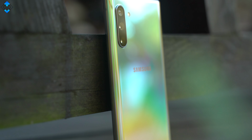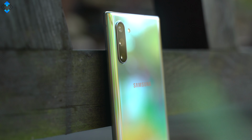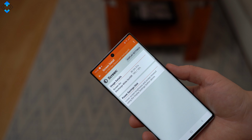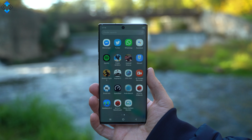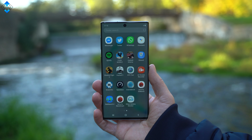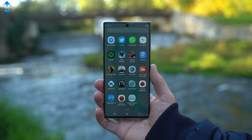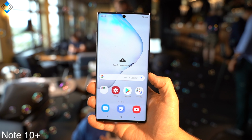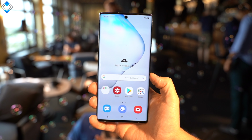Battery life has exceeded my expectations, considering the low capacity battery inside the phone. I could get up to 8 hours of screen on time. However, if you use the device more intensively, you should get about 5 or 6 hours of SOT, which might not be the best, but still a great result. There is 25 watts fast battery charging and fast 12 watts wireless charging, which is cool, but the bigger Note 10 Plus supports faster charging speeds both in wired and wireless modes.